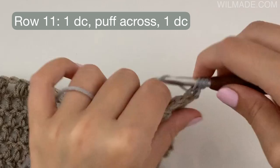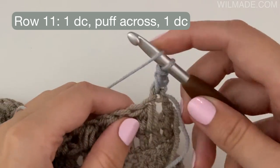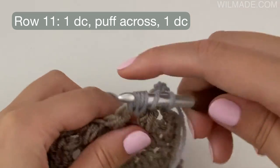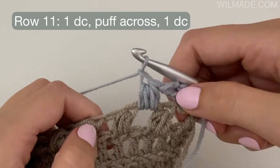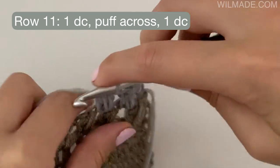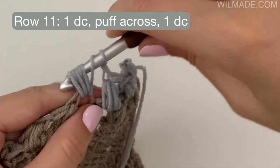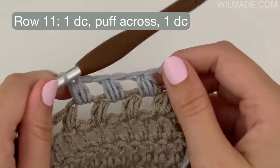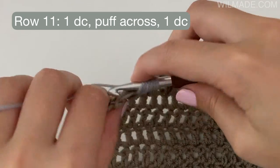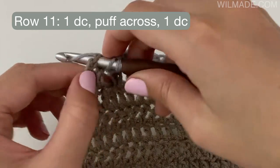In row 11, we will work 1 double crochet in the first stitch. Skip the next puff stitch and work a puff stitch in each gap between the puff stitches. Repeat this till the end. We will end with a puff stitch in the last chain space between the puff and double crochet. Work a double crochet in the last stitch and chain 3.